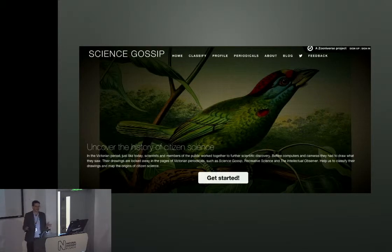So the Biodiversity Heritage Library has digitized pretty much everything, well, so far, lots of things that naturalists and historians of natural history want to look at, both in the 19th century and the 18th century and the 20th century, really. So they have a whole range of periodicals that I'm looking at.